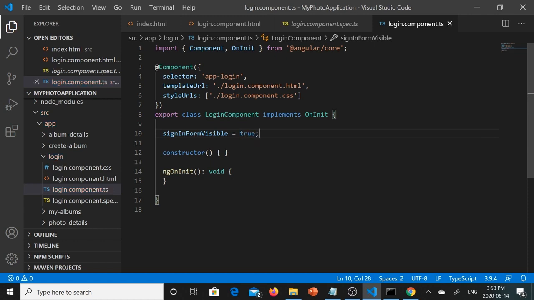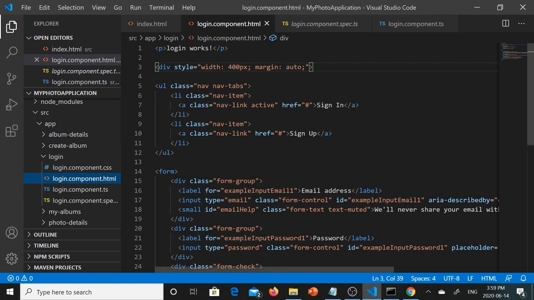So now we can start using the ngIf directive. The syntax for this goes like this. It starts with a star symbol and then ngIf with a capital I F, and what it allows is to conditionally control the UI.